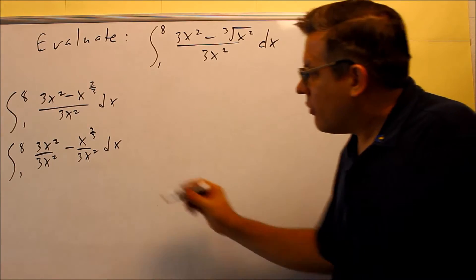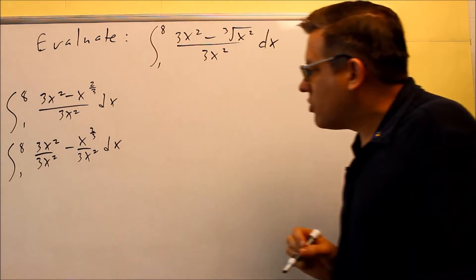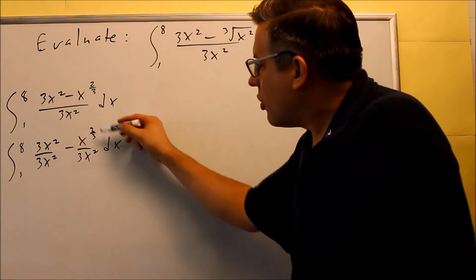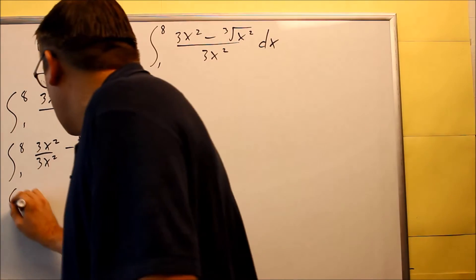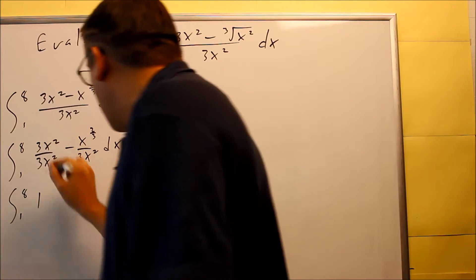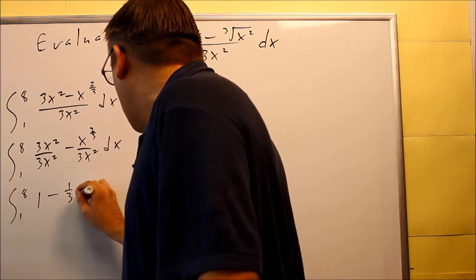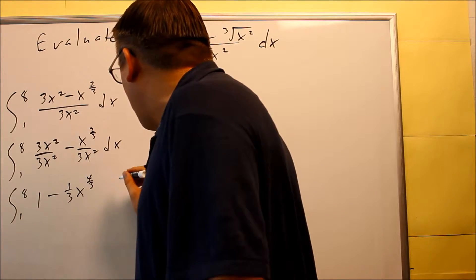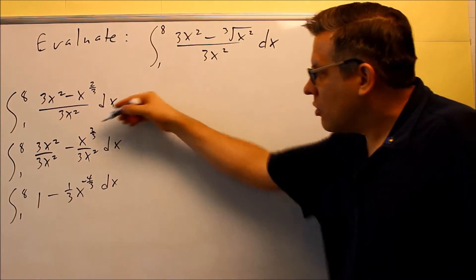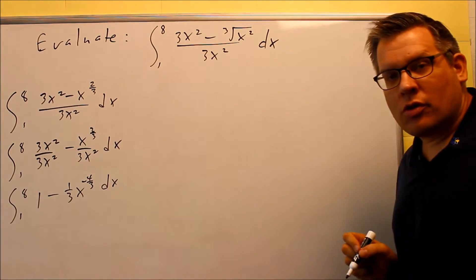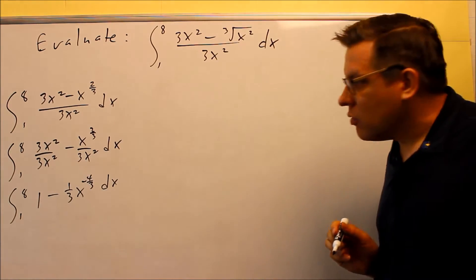Okay, so now it's just a matter of subtracting the exponents here. We have two-thirds. We're subtracting two. So two-thirds minus six-thirds is going to be negative four-thirds. So I get a 1 from that first part. This will be a minus one-third x to the four-thirds, and that will be negative with dx. So again, two-thirds minus six-thirds, negative four-thirds. Now it's set up properly to where we can use the inverse power rule.